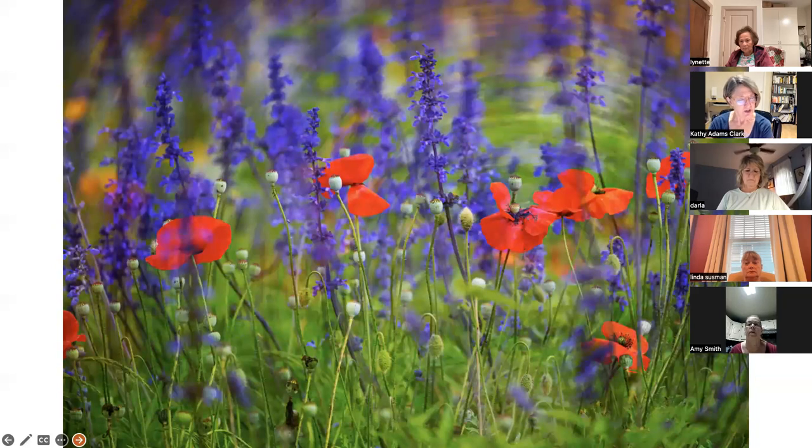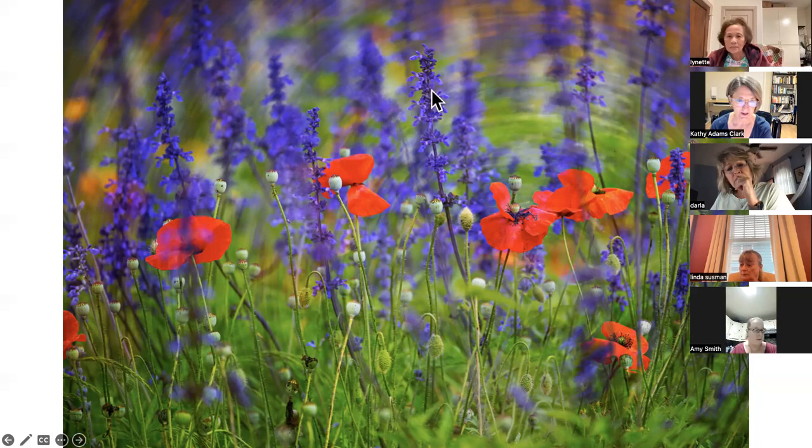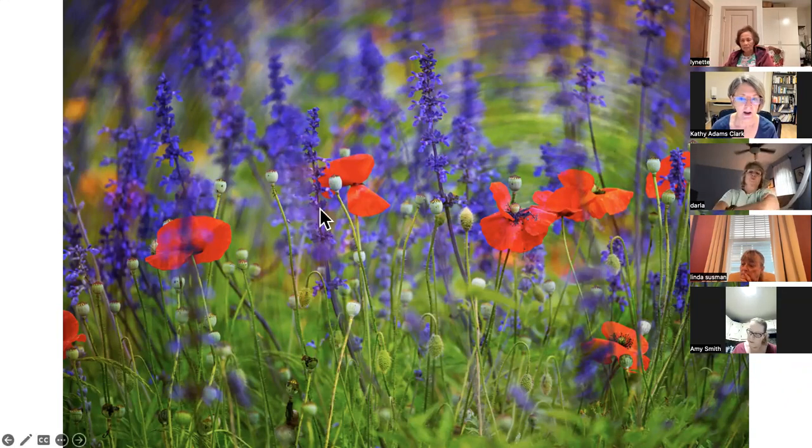And then Darla asked the question, well, can I put that road solid and still have the blur in there? Yeah, that's where we are now. So one solid picture of those poppies. One spiral of those poppies. And the spiral, based on this flower right here, so that's where the center of my spiral is, back here. And so I've taken two pictures, moved them into layers, and then I've taken my black brush and gone in and brought out the foreground and the poppies and left the spiral in the back.